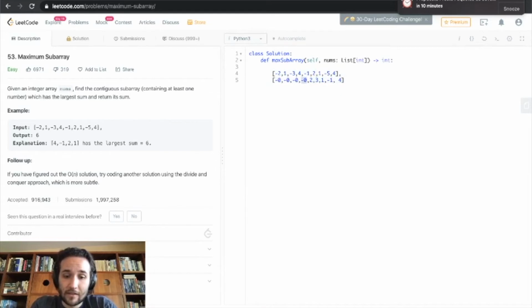So here we have 6. So 4 plus 2 is 6. Okay, then we have 6 plus -3, which is lower, so the best value we can get here is 3. Same thing here, the best value we can get is 4. Same thing here, the best value we can get is 2.